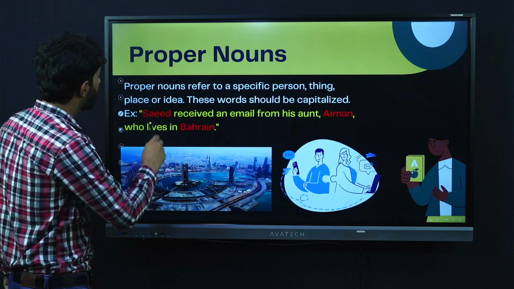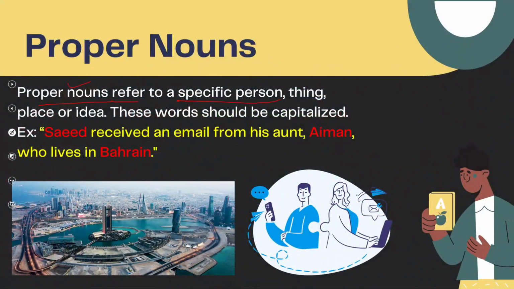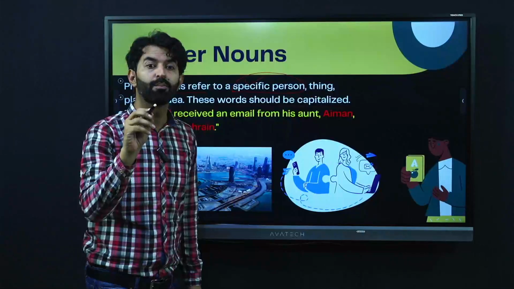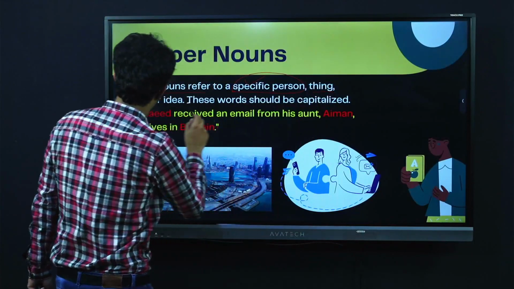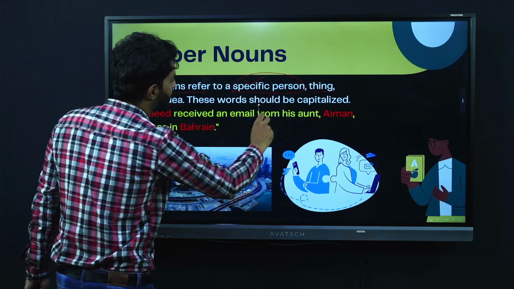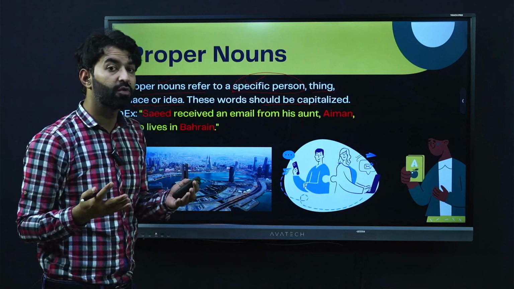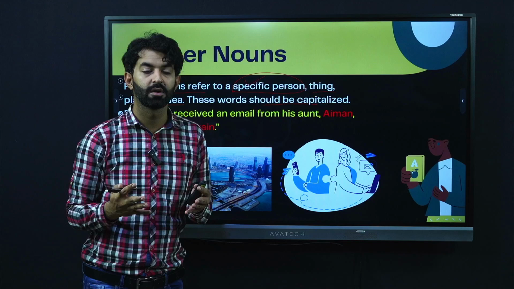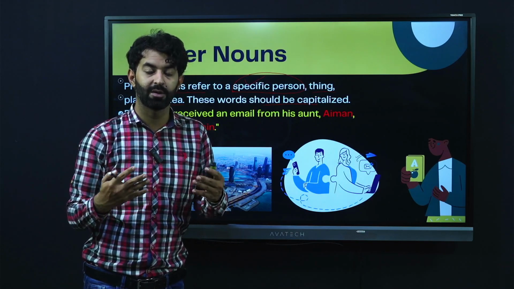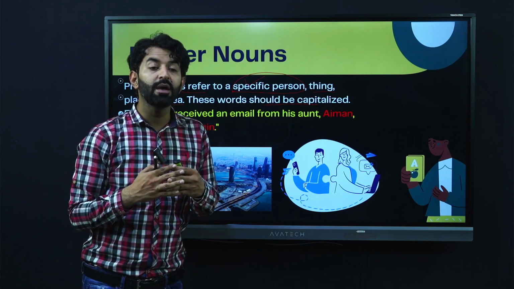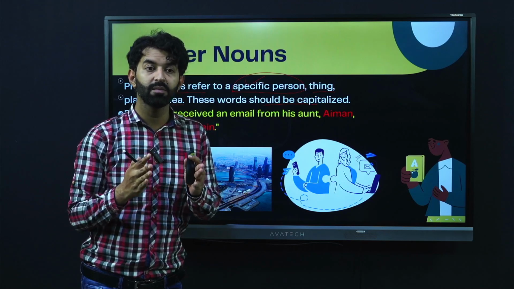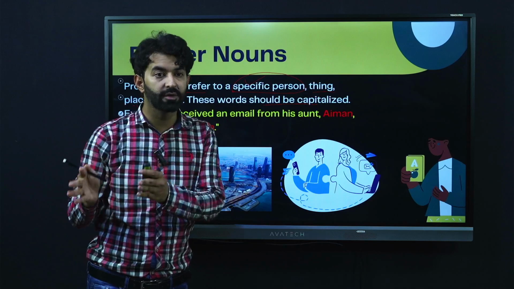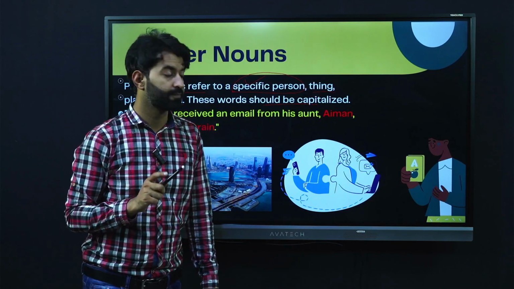Now, proper nouns refer to a specific, particular person, खास इंसान होगा वो जिसका एक नाम होगा. अब वो नाम जो होगा वो proper noun कहलाएगा. Or a thing or place or any idea. Now, these words should be capitalized. Like when you write your name, do you write the first letter in a small alphabet or capital alphabet? With capital letter, because your name is a very specific thing. It is a name that you hold and you are different than others. That's why your name is always capitalized.